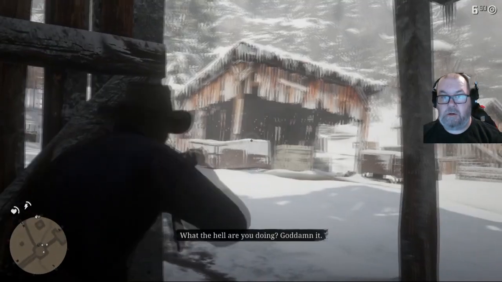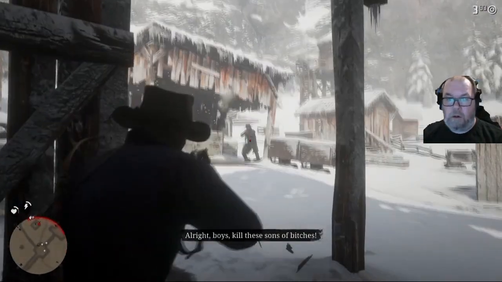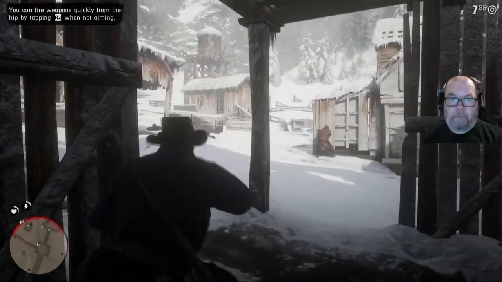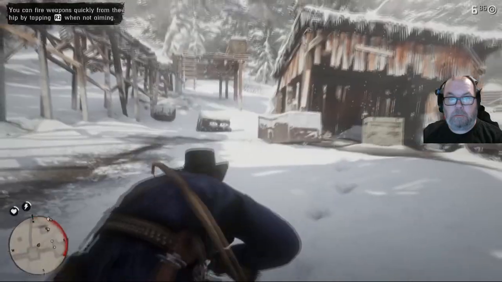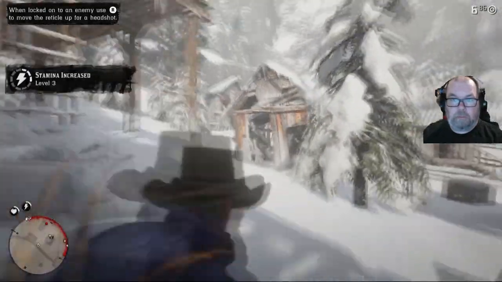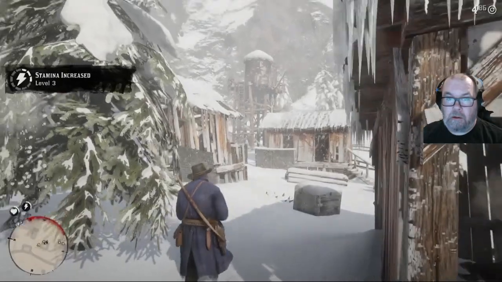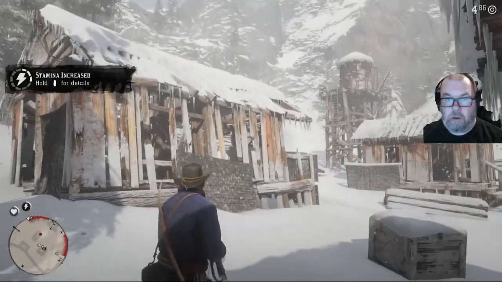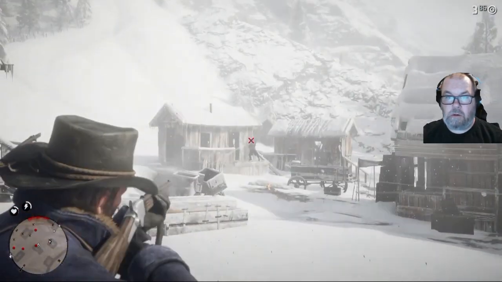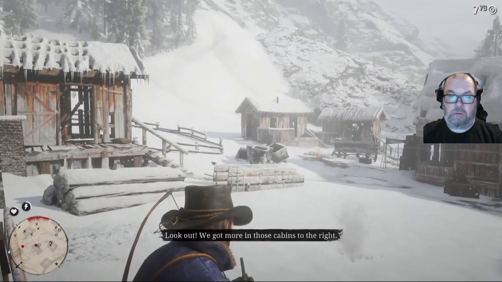What the hell are you doing? God damn it! All right, boys. Kill these sons of bitches. Kill every last one of these bastards. Shit! Nice. That's how you want to do it? Look out! We got more in those cabins to the right.